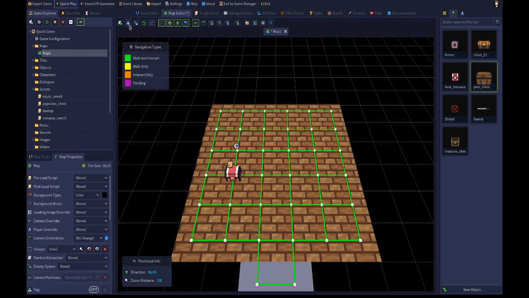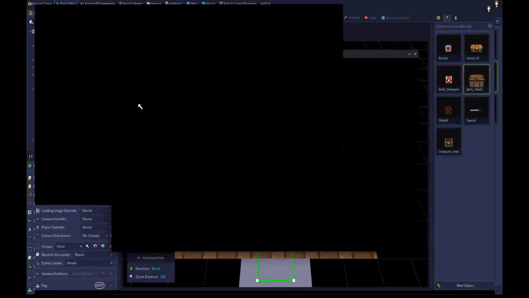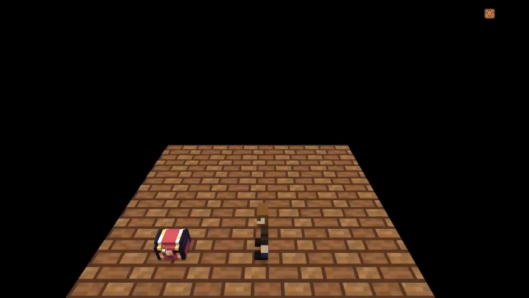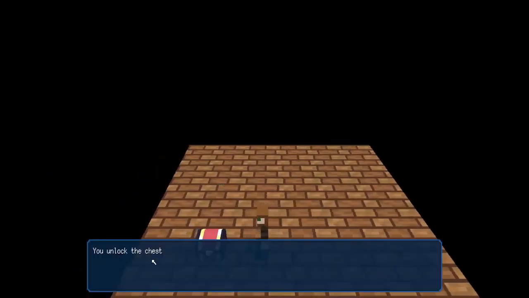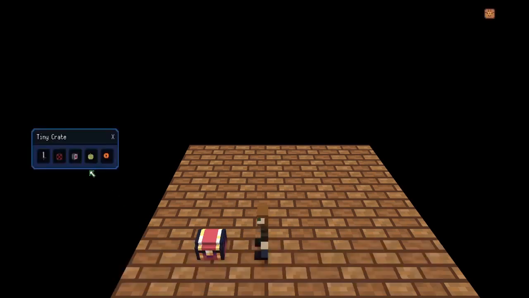Let's just make sure everything is saved. Now this should function exactly as we want it to work. So we use the chest, we get the text come up first, and then we also get the widget. Now, obviously, what happens this time is we don't get our inventory, so we'll want to show that as well. The nice thing about this approach is we also get the close button, yeah? But you can see the items are inside.